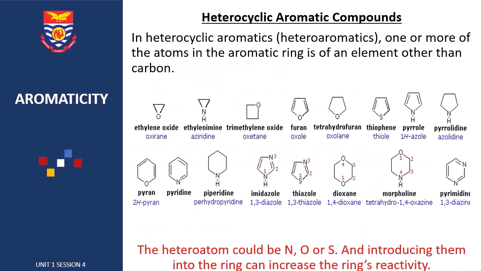The next group of aromatic compounds we'll look at are the heterocyclic aromatic compounds. These basically contain an atom other than hydrogen and carbon. So we have some aromatic compounds that have oxygen or nitrogen or sulfur replacing the carbon in their structure. And there are even cases where more than one heteroatom is present. So any heteroatom present in an aromatic ring makes the compound a heterocyclic aromatic compound.